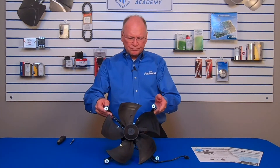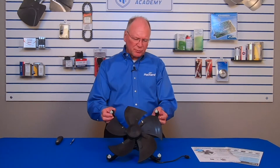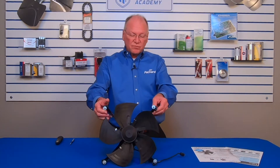Electronically commutated motors (ECMs) have really become very prominent in HVACR. On the refrigeration side there are a lot of advantages we may not even think about. This 12-inch fan assembly is used in some of the low-profile unit cooler applications, and we can see this in both freezer and refrigeration applications. This is an EBM 0210 specifically. One nice feature is that it has an ECM on the fan assembly, but you can use it to replace shaded pole or PSC fan assemblies.